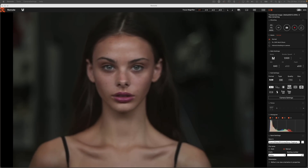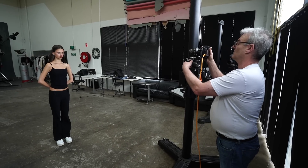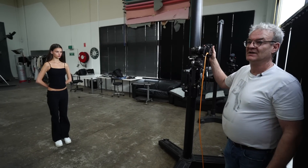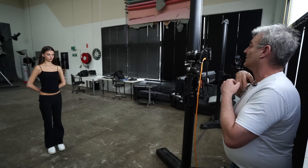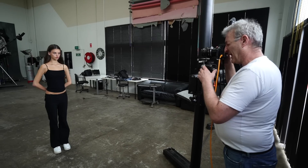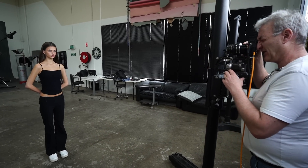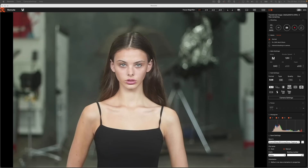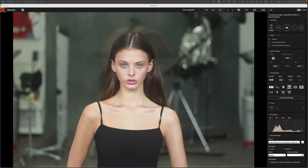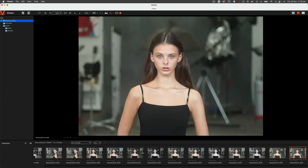Now I'm on the Hasselblad 80mm. The reason I'm doing this is I want to show you a really old lens so you can see the difference between an old film lens and the modern digital lenses. This is a f2.8, so I've had to come down from 1/320s to a 60th — I'm on a tripod and Mika stays pretty still, so an 80th is fine. Let's also go black and white.